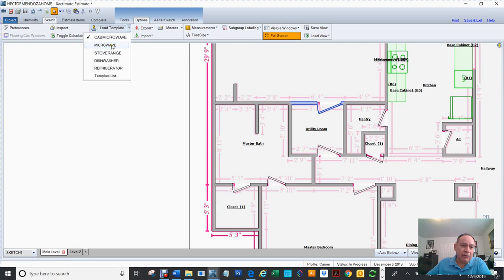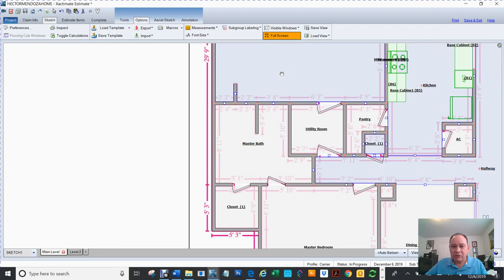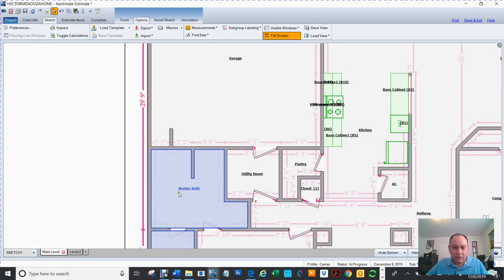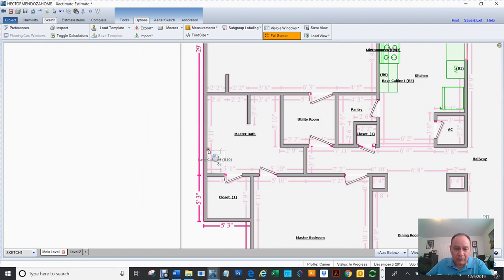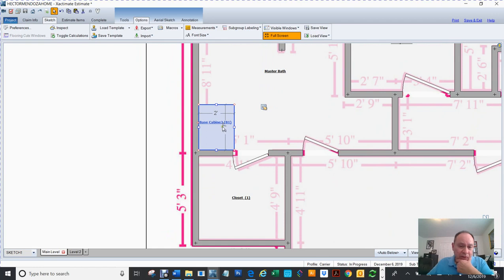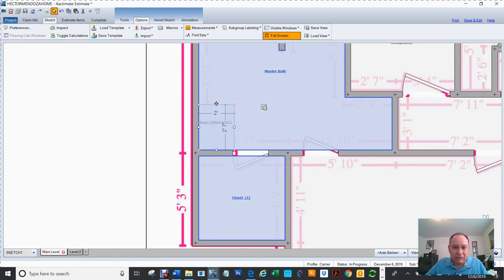But now I don't see my lowers. So let me see if I can select one of my lowers. I'm going to hit Control C, then we're going to put that one, Control V, right here in this left-hand corner, and we will have to change that, because remember, this is a cabinet, not a vanity. And my vanity, okay, the width of it is 2 feet 10 inches, so I can change that to 2 feet 10.